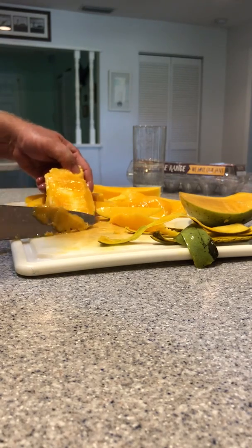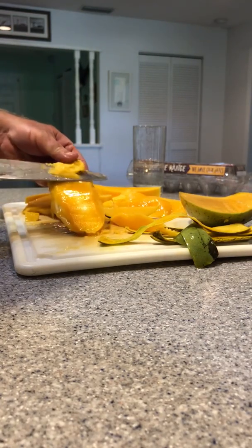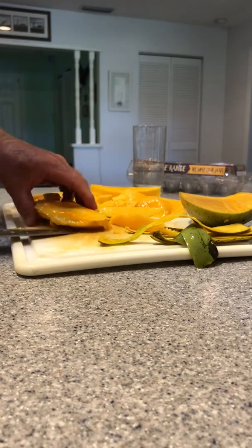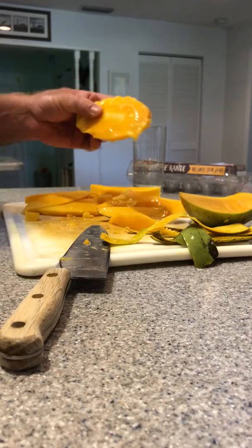I'm just kind of trimming it down. I hate to waste mango. So, and there you go. I'm gonna nibble the rest of this off, but that's the end of it.